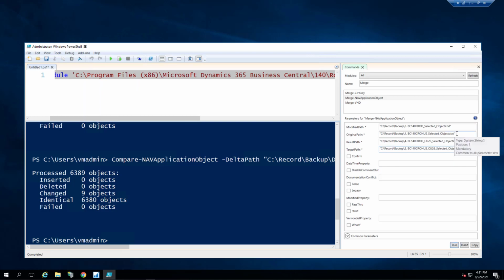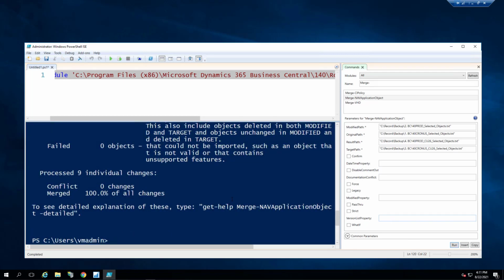Now I'm saying to compare these two files, which are modified and original, and whatever delta comes out, try to merge it into this file set, but don't modify this file. Create a new file with this. So the system will compare these two files, apply whatever delta comes into this, and the result will be stored in this file. So let's run this.